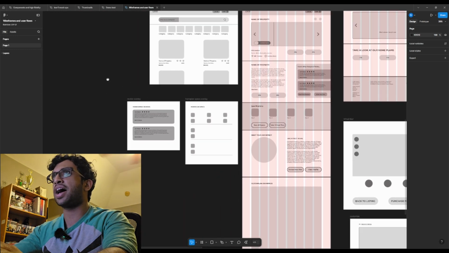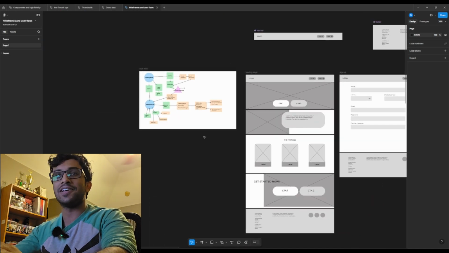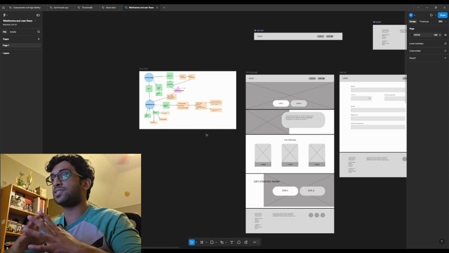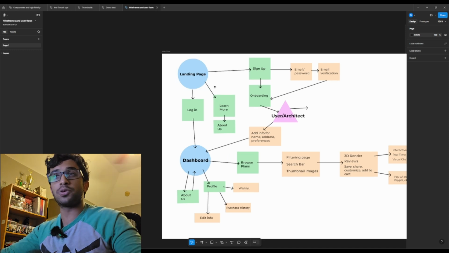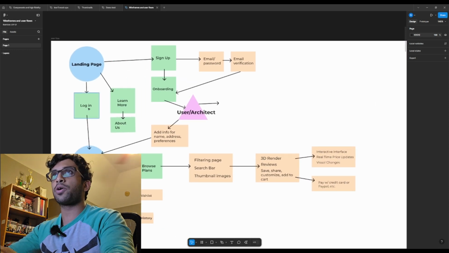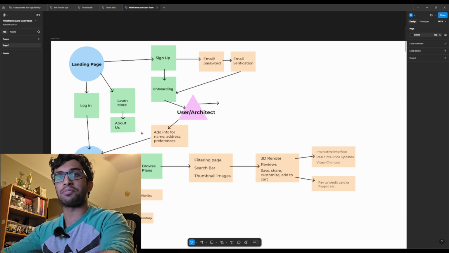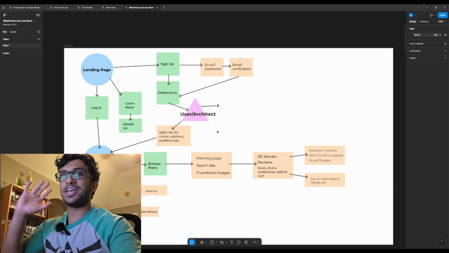So what helped with that, and this is a lot of UX design versus UI design, is I first made a sitemap of what site pages I wanted, what different sections I wanted in the website, and then I made a user flow: how the user is going to start off, where they are going to go, what they are going to do, what the different options they're going to have. So if they go over here with onboarding, they're going to have different choices to go in a different pathway. This is a very, very basic user flow that I just did for myself. It got me a head start.